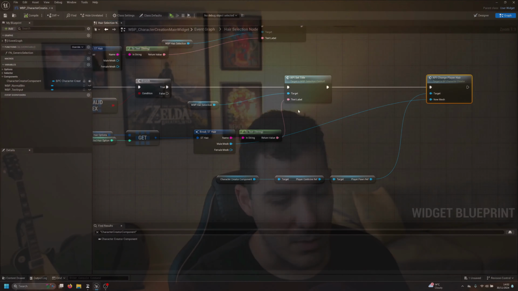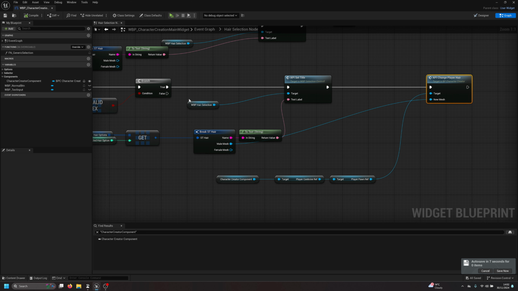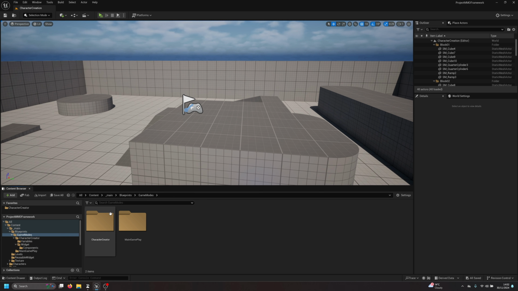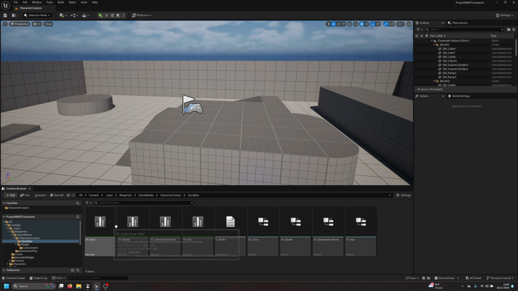So what we are going to do here is create a structure that we're going to be using on our save system, so that we can reload that data properly when we press play, when we do all sorts of things in the game. For now, you already have everything done. We just need to come back to this in a second. I'm going to close that UI, and I am going to go here to the blueprints, game mode, character creator. Actually, no, I'm going to go back to the character creation.